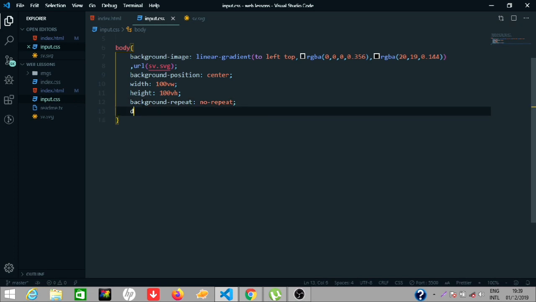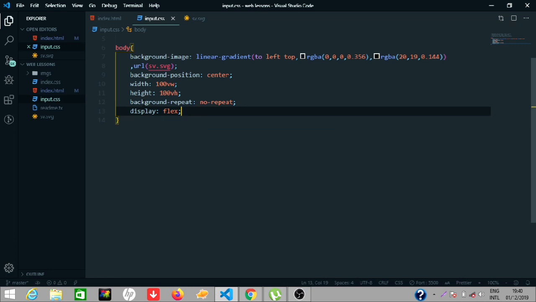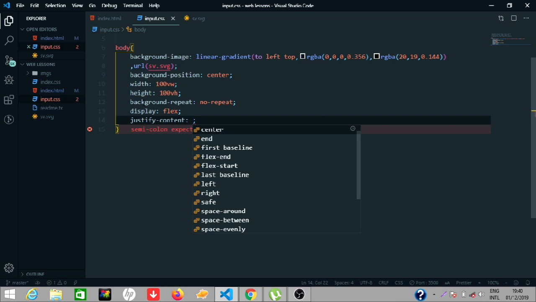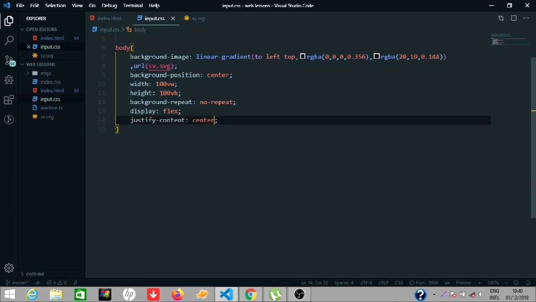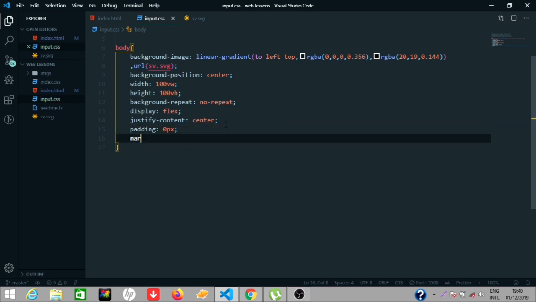So let's add a display of flex to center any element inside it, which is the form element. Let's justify it to the center, and add a padding of 0 pixel to avoid white space, and a margin of 0 pixel.